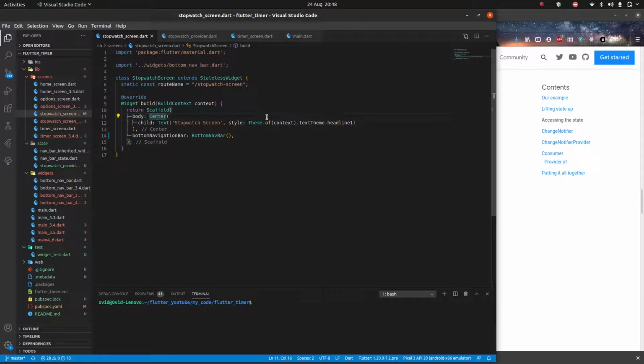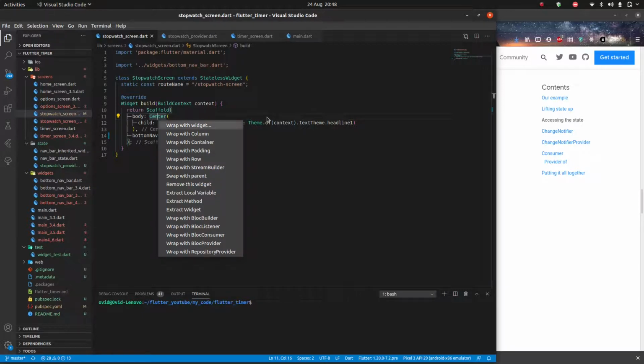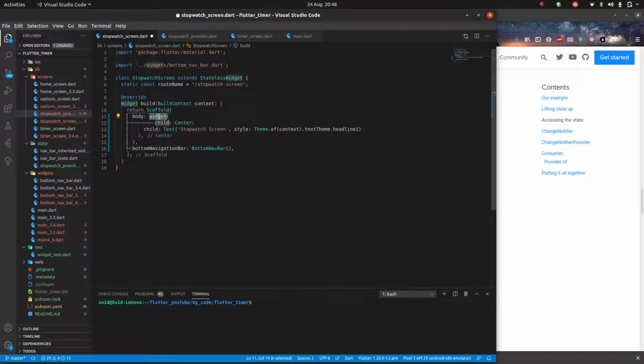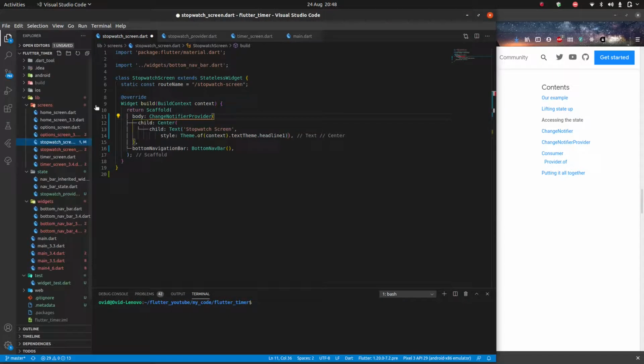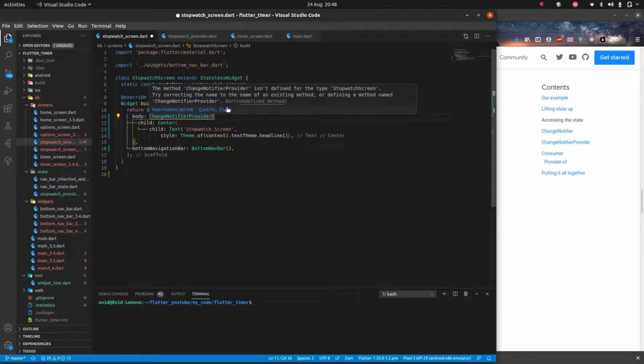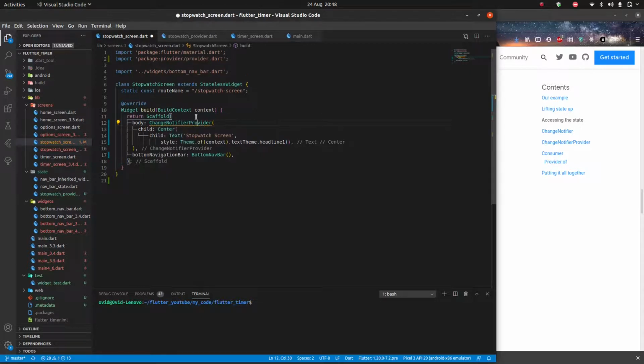So I'm just going to control click on my sensor widget here. I'm going to wrap this with a widget, and I'm going to use ChangeNotifier provider like this. Yes, I'm really used to a Mac now. All my keyboard shortcuts are incorrect. And this does not take a child. Instead, this is going to take a create, and I also need to import my provider. I think it takes a child and a create.